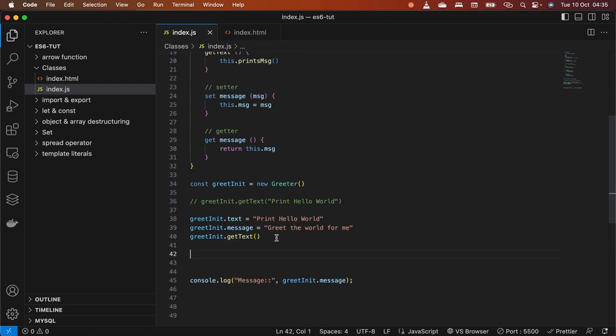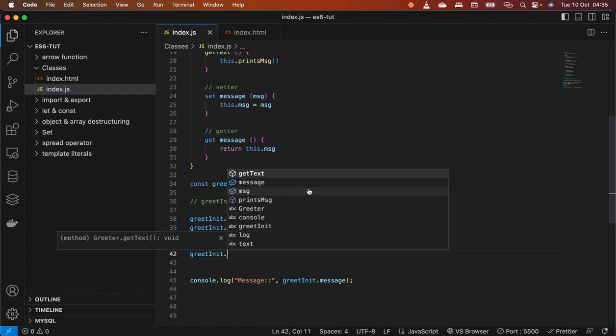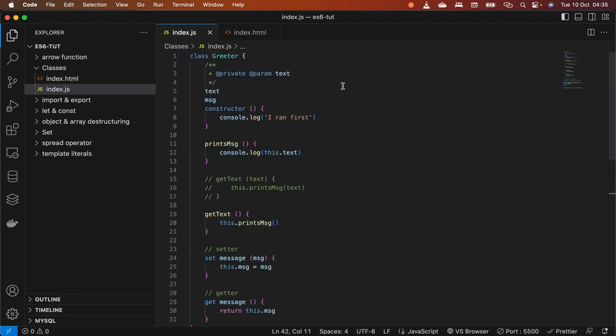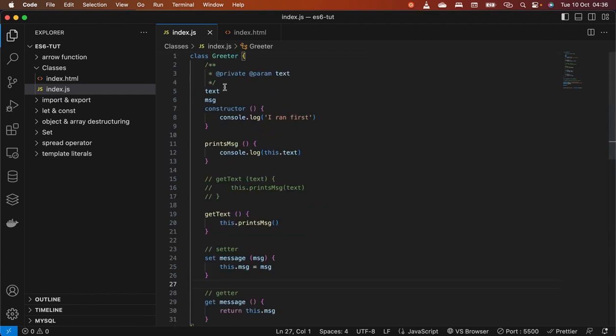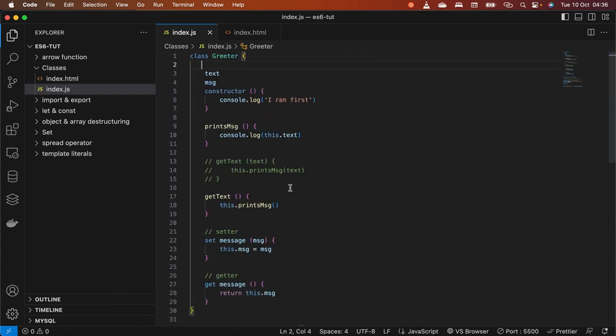Now let's try it. Greet init dot. As you can see, the text that we set as private here was not returned as part of the suggestion here. Now let's check it again. Let's try to remove this and try it again.